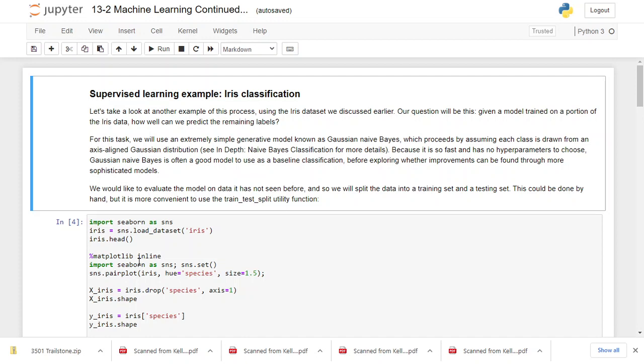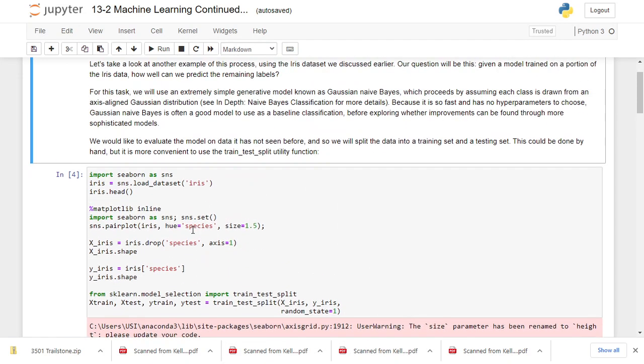Our question basically is: given a model trained on a portion of the iris data, what's the performance of the trained model, how well can it predict the remaining labels or data?